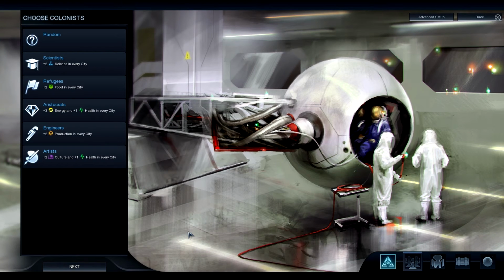So let's move on to the next stage. Now we get to specialize some of our bonuses. So we gotta choose what kind of colonists we sent on the island. Scientists for 2 science in every city, refugees for food, aristocrats for energy, which I believe is the equivalent of gold in this game, and health, which is the equivalent of happiness in Civ 5, but there's a little twist to it. I'll show that in a little bit. Engineers for production and artists for culture. Pretty cool. Really hard to say what's gonna be best, but I'm gonna go with scientists because I'm gonna try for a lot of science in this game because I really want to dig into the science web.